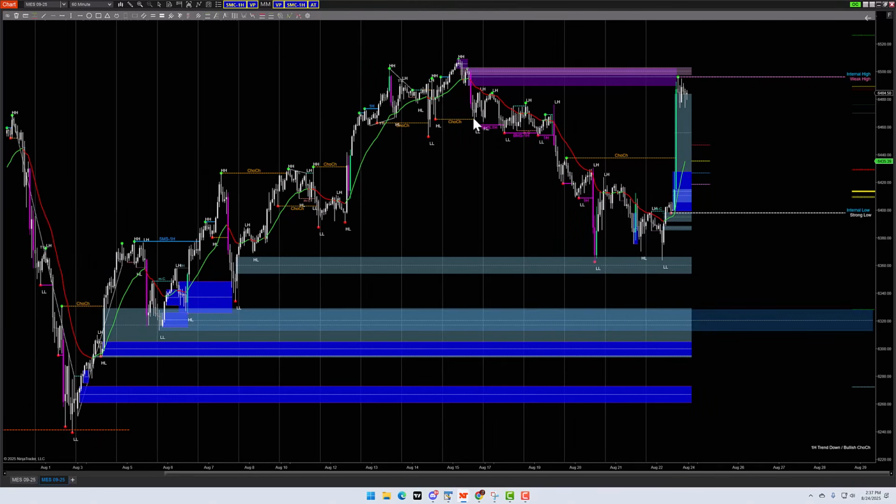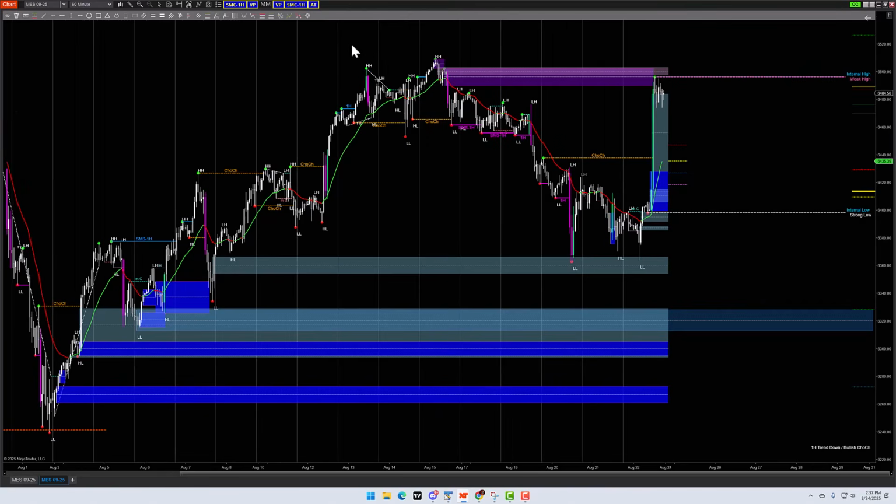We get a change of character. If we get another break, then that's the market structure shift. And then we have both internal, the micro, as you see here, a little micro change of character here. That can get overcomplicated, but again, I'm not trying to do a dissertation here on the market structure indicator. I'm just trying to show you how the higher time frames interact and how you can use them to your advantage as we go down to lower time frames. So as we get the break of structure here, then we come down. Now first is change of character, retrace, because that is a structure break.